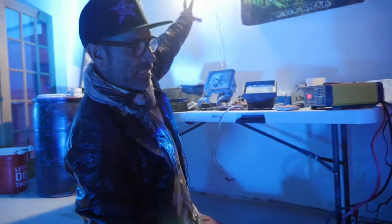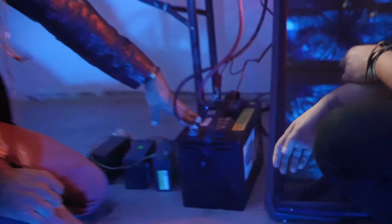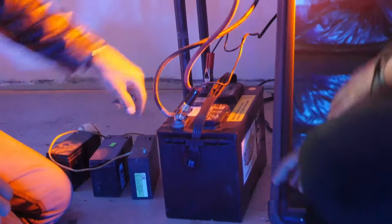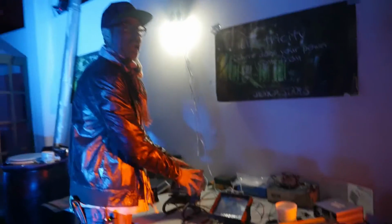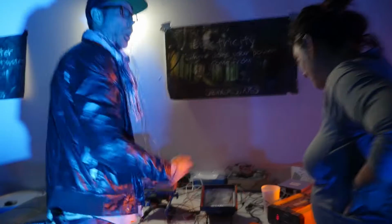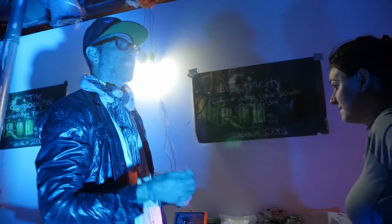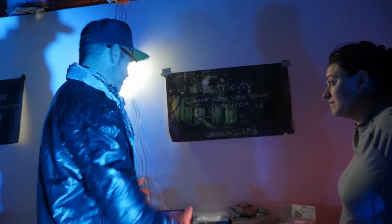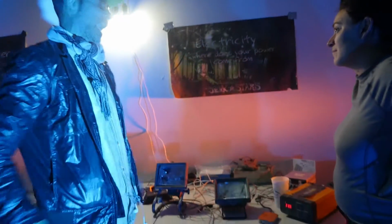my lights, these lights. This is a deep cycle battery, a marine battery, a lead acid marine battery. Get these at Costco for $80. Here's a standard work light, 500 watt work light. You buy it at Home Depot, you plug it into the wall, it runs on 120 volts AC, just like every construction site. You see these, they're everywhere. It's a big, bright work light, right?